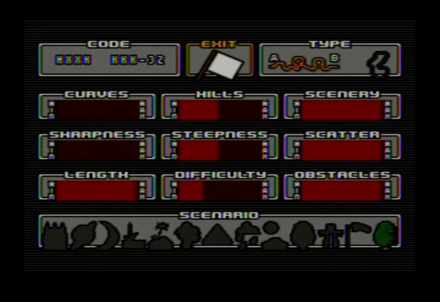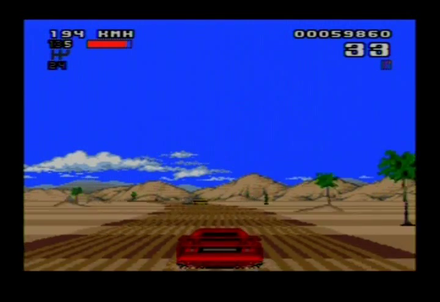Another great feature was the track creator. Now, you don't have full creative control down to every turn, but you can pick from scenery and adjust sliders for length, hills, curves, obstacles, and more. This was actually pretty cool for 1992.